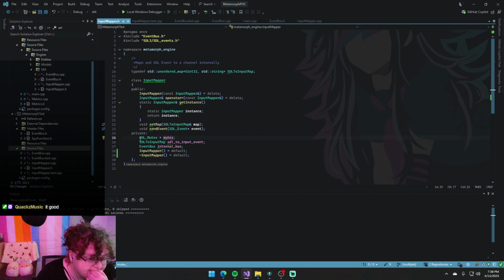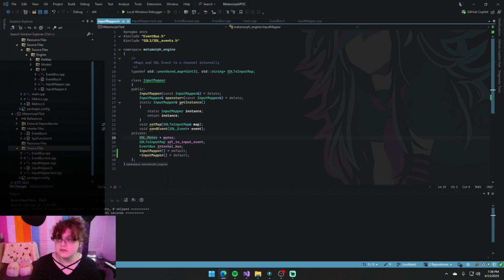Okay, so you. So it needs to be standard unique pointer.